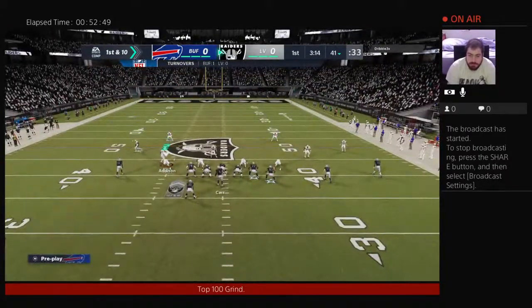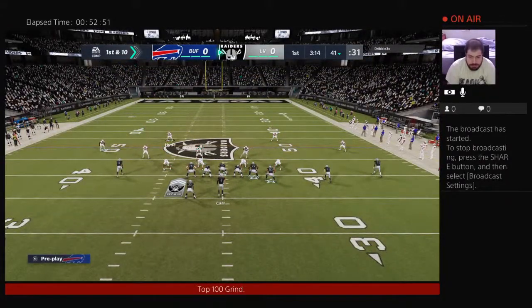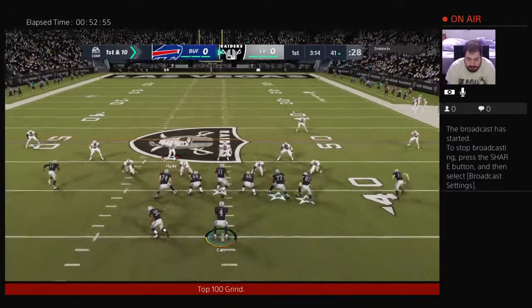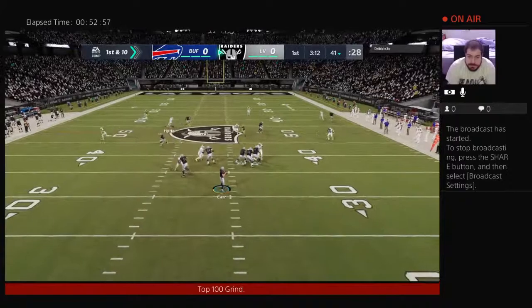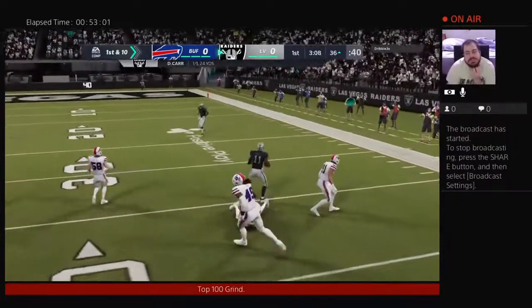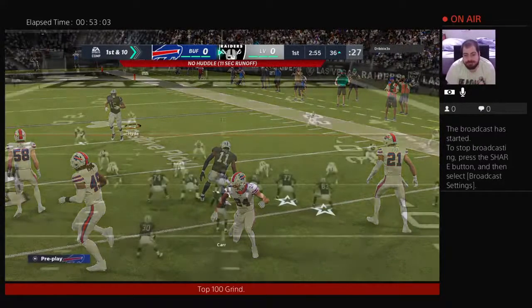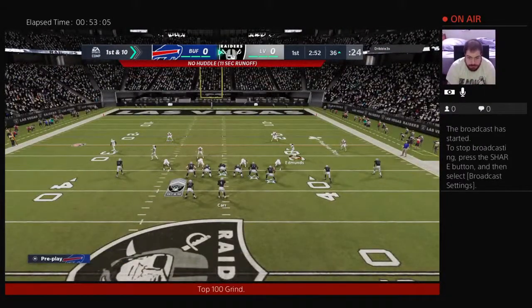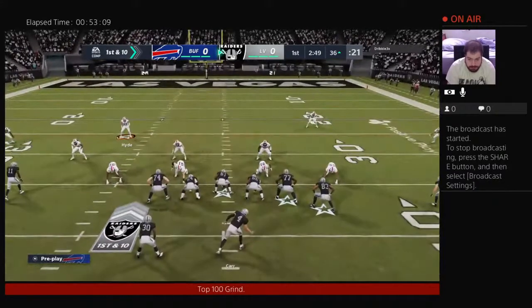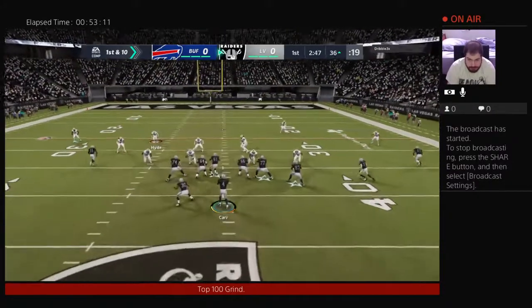Carr and the Raiders come up 1st and 10 at the 41-yard line. Now after the INT, it's Carr. The attempt on the dive, and he has it. What a catch. Call that a very strong gain. First and 10 at the 36-yard line.